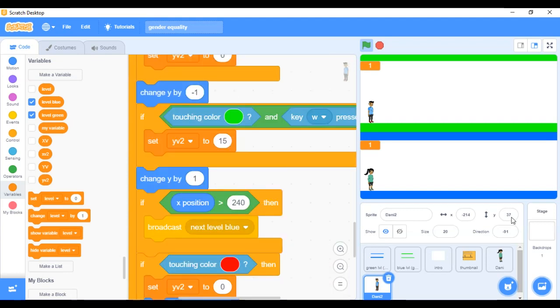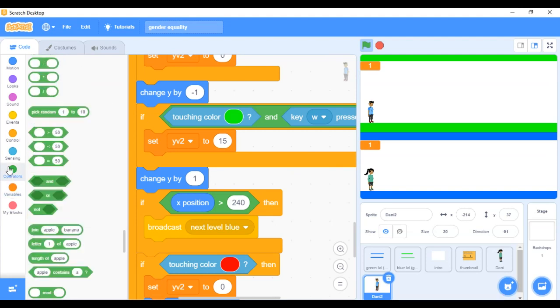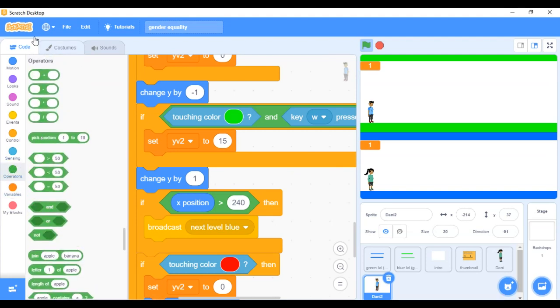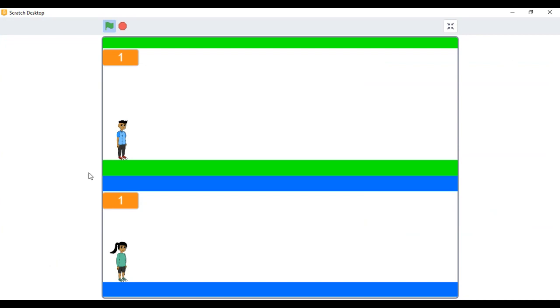Then in our previous game, we were not able to come across any operator, but this game is a better one. It uses different operators, and we say the operators are the ones that are in green. So let us look in our code where we've been able to use the operator. For example, when my character runs from this point where they're standing to the end on this other point, how are they supposed to continue to the next level? That is made possible by using an operator.